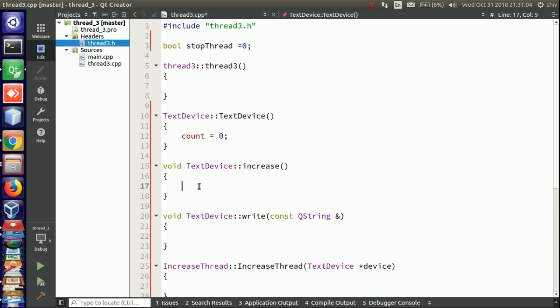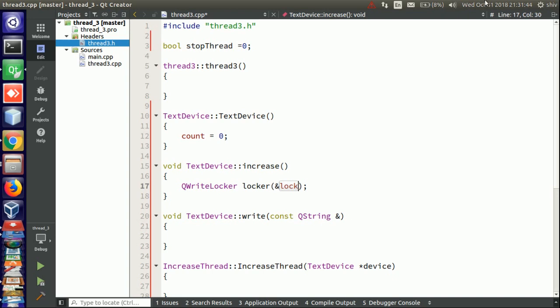Okay, in increase, QWriteLocker: we will pass the reference of the lock, the QReadWriteLock object we have made, because whether we are locking the variable for reading or for writing, we will have to pass this object here.